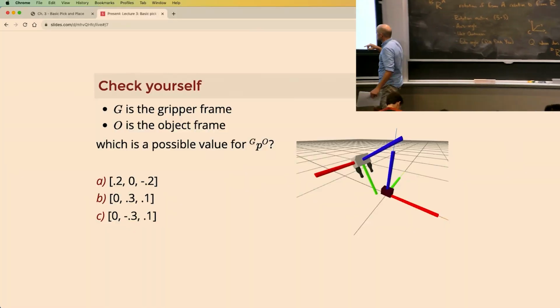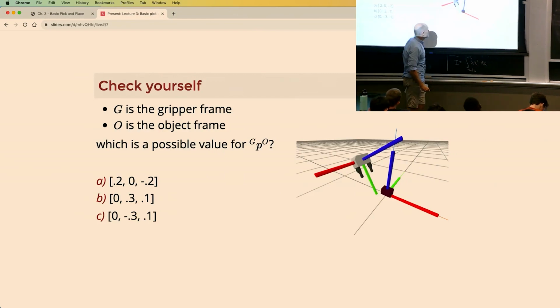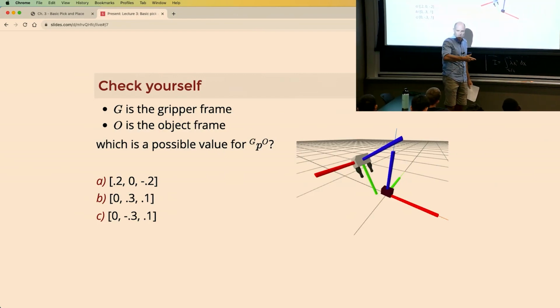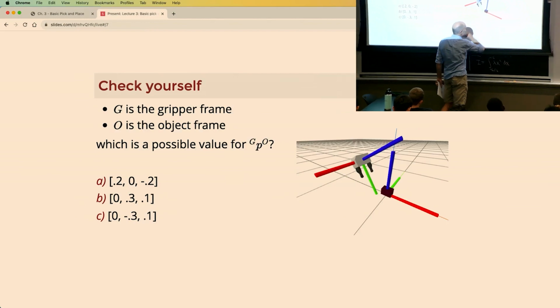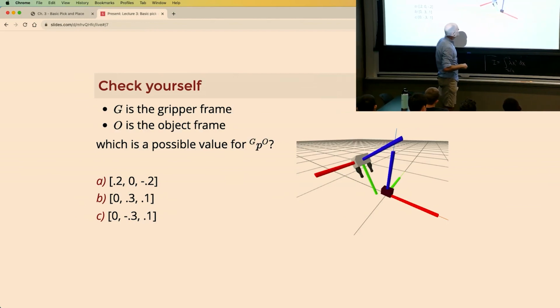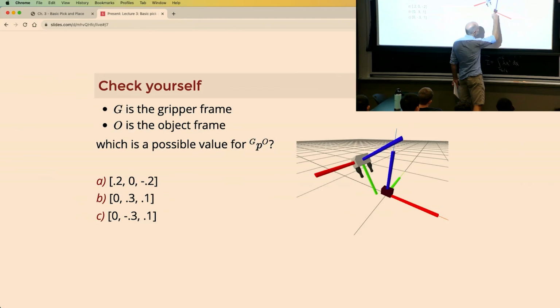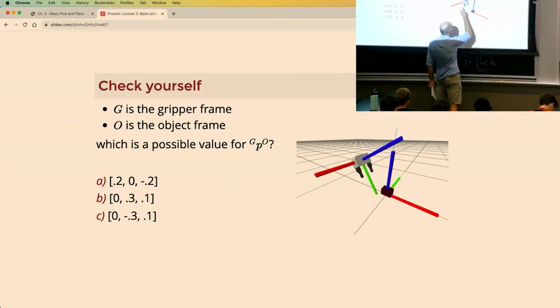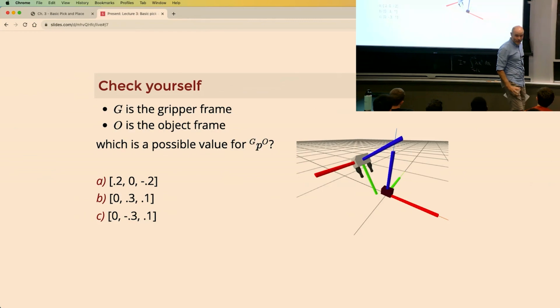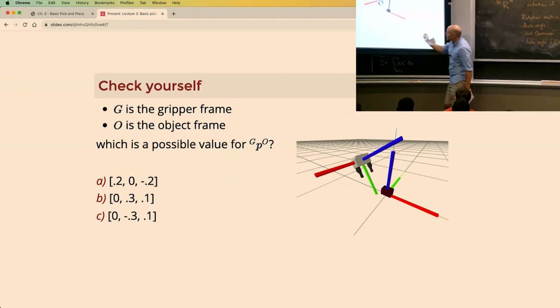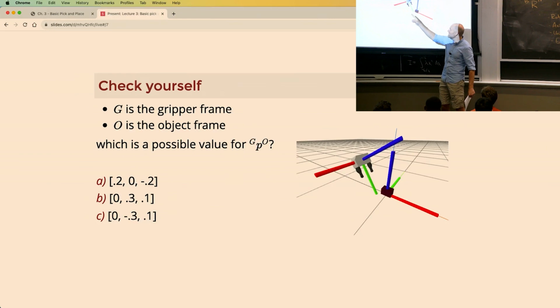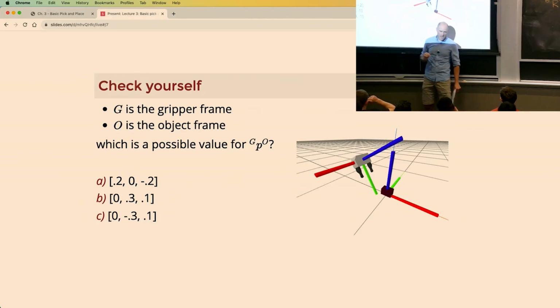Okay, the gripper frame. It just depends on what the manufacturer chose as their canonical frame for the gripper, because that's what's in the robot description format. And then we have an object frame, which is our red brick. So given there's an object frame from some CAD model here, and there's a gripper frame here, now you have to think about your color coding. What are the possible values for P of O relative to G? And again, the G down here would then be implied, right?